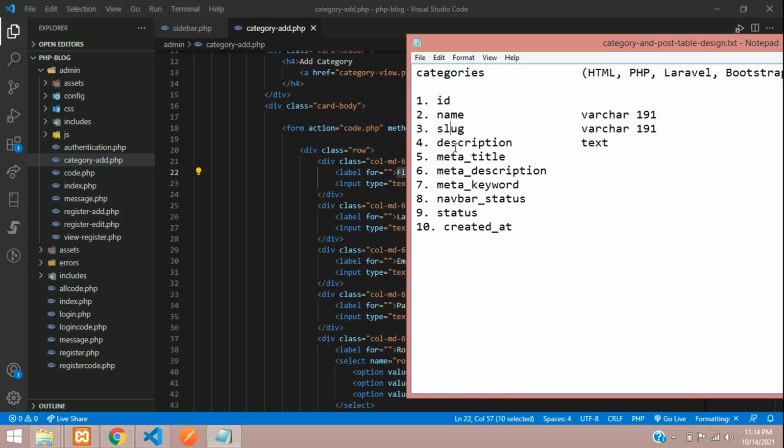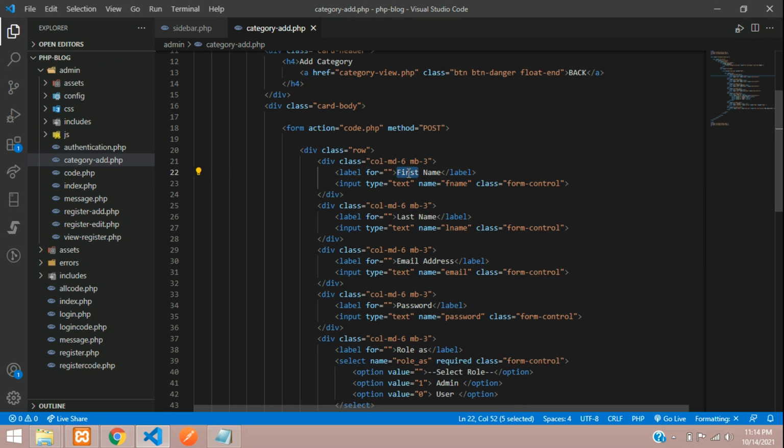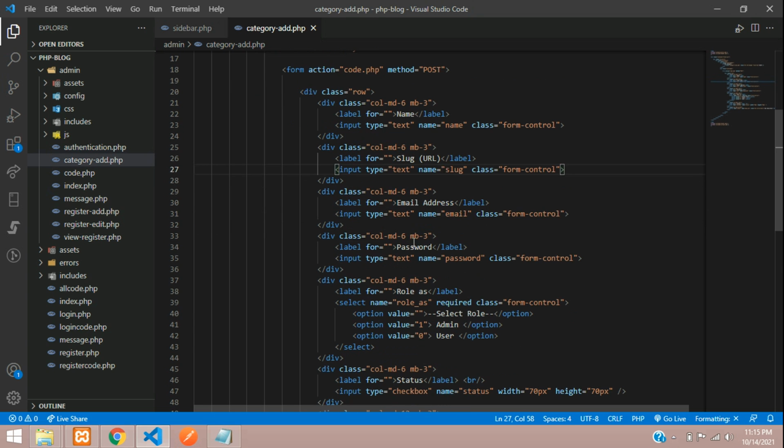So name, slug, description. Let's select the name. So this will be a post, and then next was the slug, guys. Slug means URL. Okay, so for your reference, I'll keep it as URL, and the input field name, slug, and description.